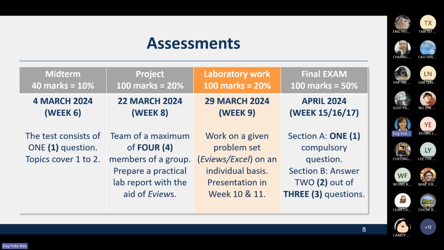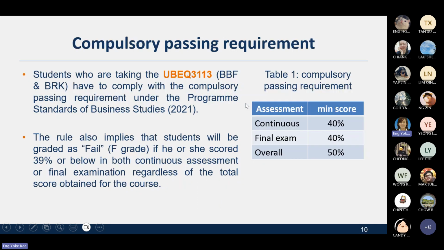And of course, it's your final exam. So as usual, session A and session B. Session A is compulsory. Session B, select 2 out of 3. So pretty standard. All totaled together is 100%, because of the weightage you see, look at the midterm is only 10%. Okay, so the report and the presentation will be 20% each and so on and so forth. Okay, so that is basically it.